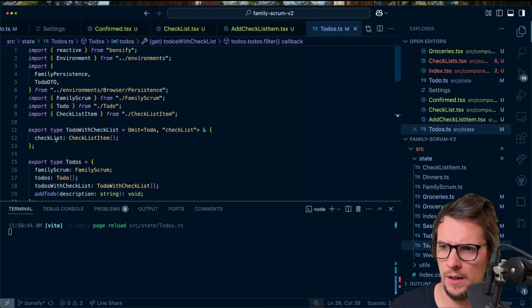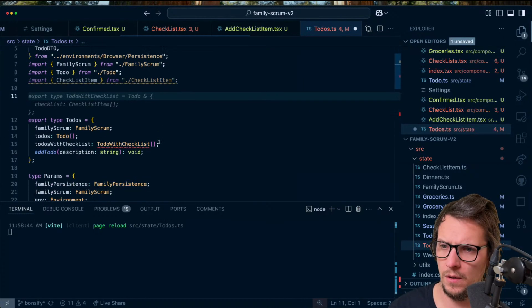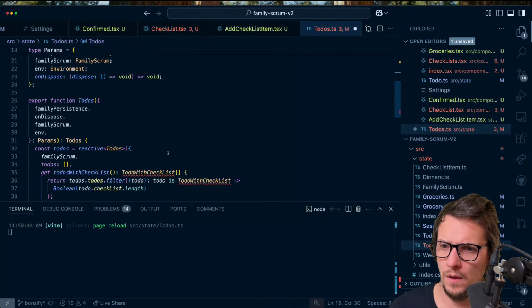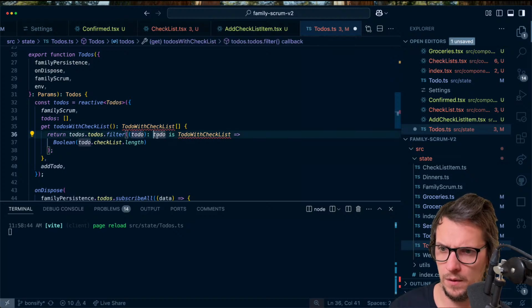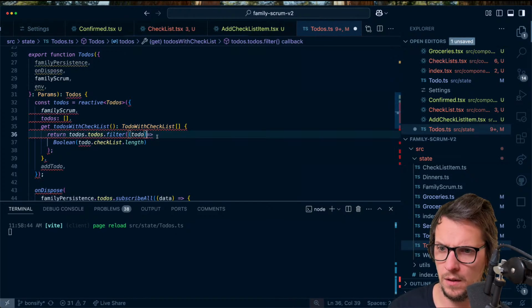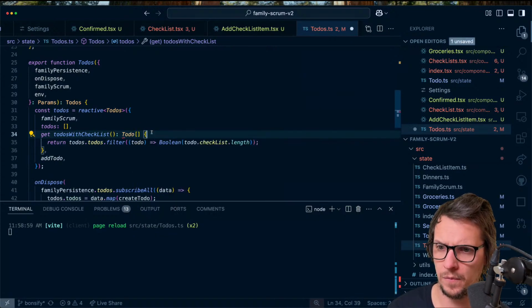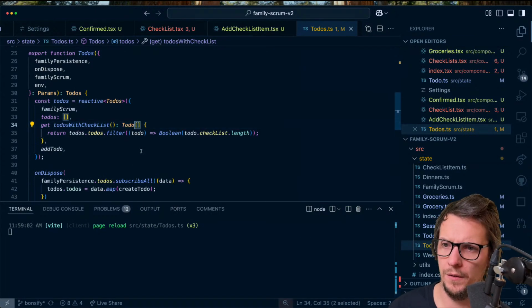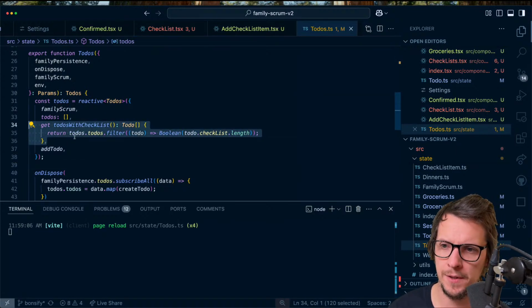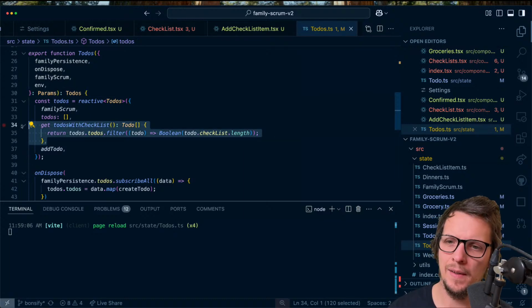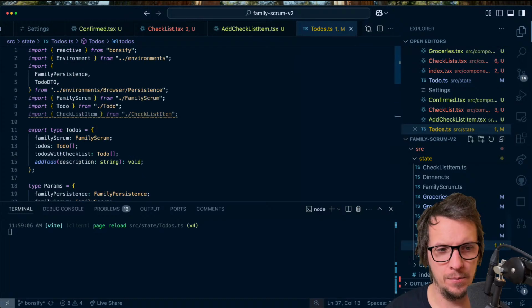Oh yeah, now we don't need this to do with checklist anymore. We just need to check the length. Cool. Do I need it here? Yeah. Okay, so getters always need to be explicitly typed. Yeah, it's because I'm pointing back to the to-dos. Maybe they're able to fix that at some point.